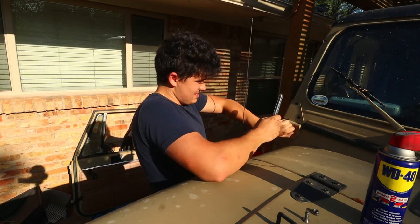It got a little too late yesterday, so we're out here now trying to finish the job because we only got one side done, so we're knocking out the other side, so we're just over halfway done by now.